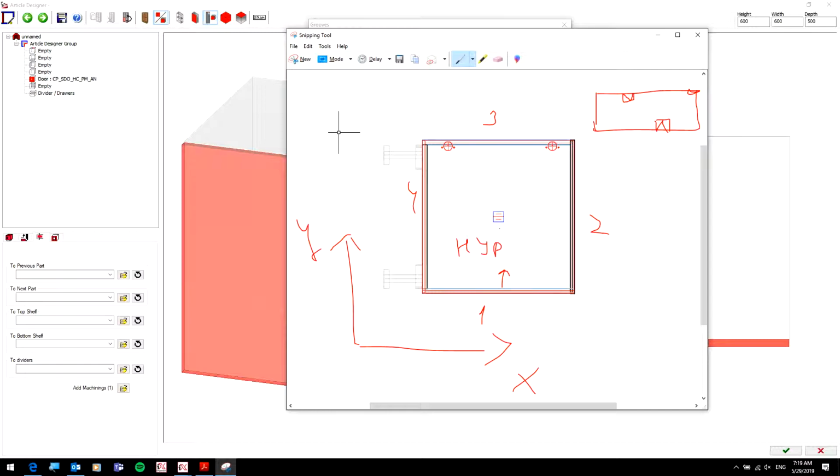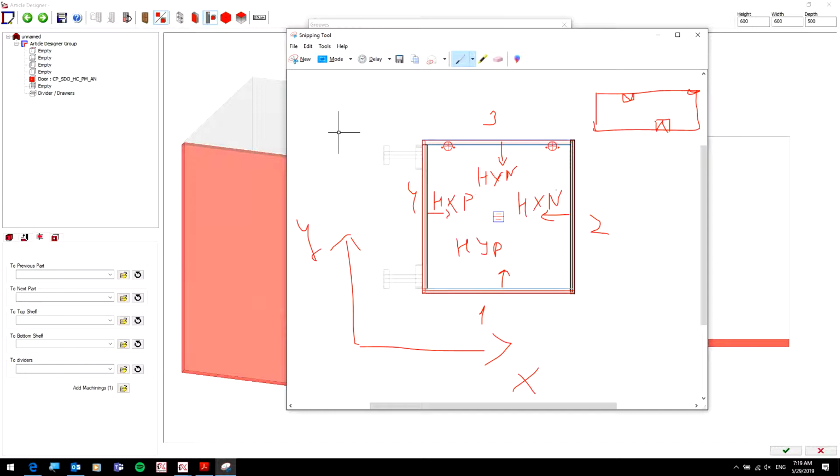If I want it on this side, on third edge, I will have horizontal, Y, negative. If I want it from here, on the second edge, I'll have horizontal, X, negative. And if I have it here, I'll have horizontal, X, positive.